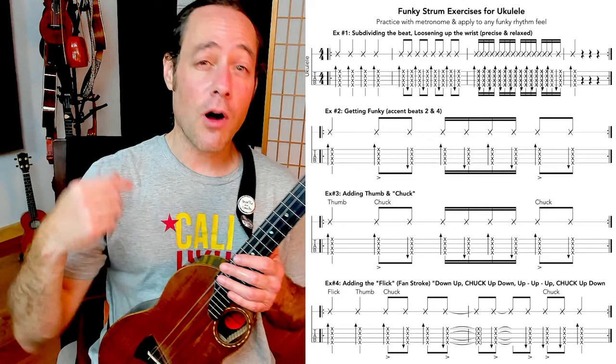Flick, thumb, chuck, up, down, up, up, up, chuck, up, down. Flick, thumb, chuck, up, down, up, up, up, chuck. Come on. Flick, thumb, chuck, up, down. Thumb, chuck, up, down, up, up, chuck, up, down. Keep going now.